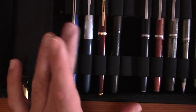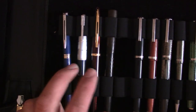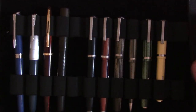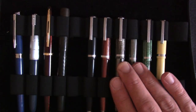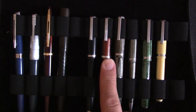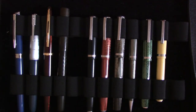Down here these are all Watermans: a Hemisphere, a Taperite, a Karén, and a 52 — the 52 is from Chris Rats52. I wonder if the 52 is related to the pen. Then my various assorted Esterbrooks. This one was a gift from Chris Rats52; these two were from someone I knew back when I lived in Westope — a lady had died and her family knew I liked fountain pens so they found these in her house and gave them to me. This Esterbrook was one of my first restoration jobs because the J-bar broke almost right away and I had to learn how to replace a J-bar.